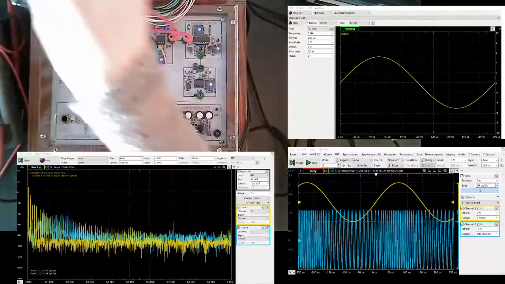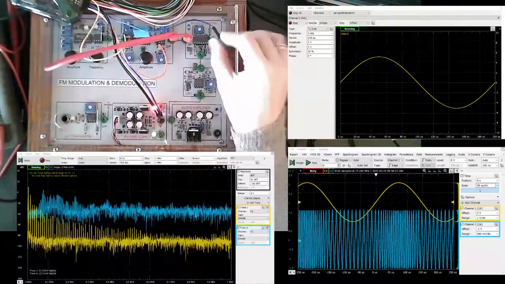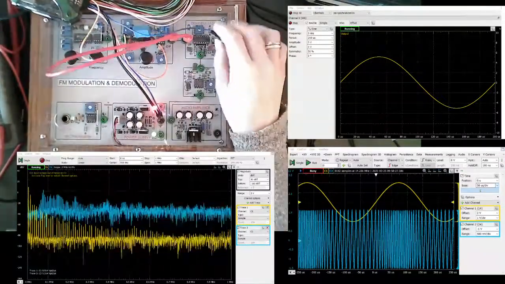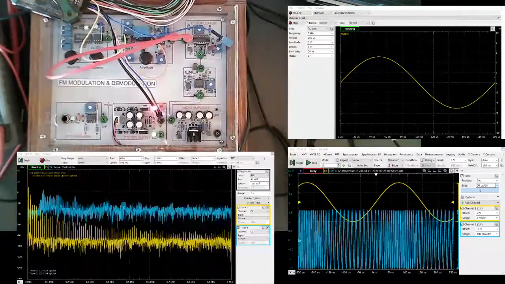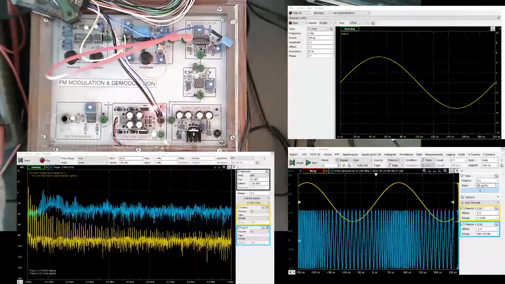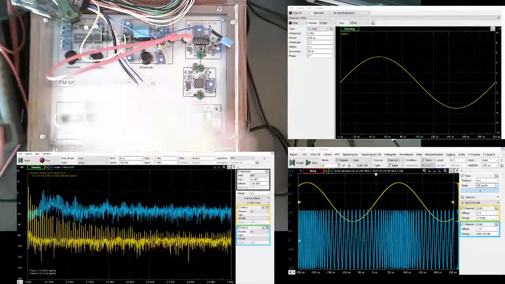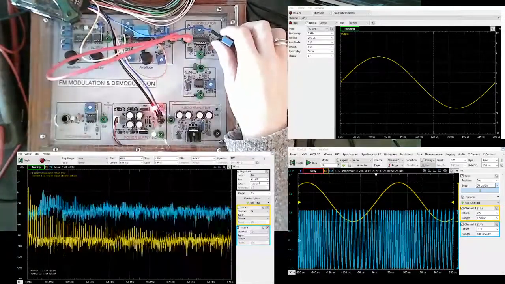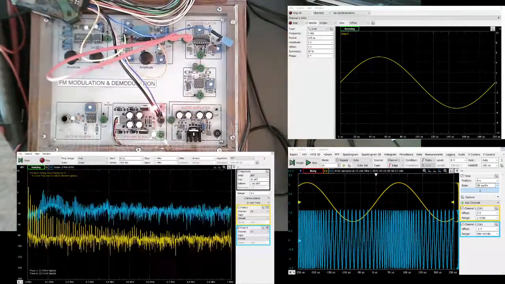And now we're going to observe the demodulated signal, but in the frequency domain. I'm not really sure why the baseline goes up here, but so let's set the input parameters here.